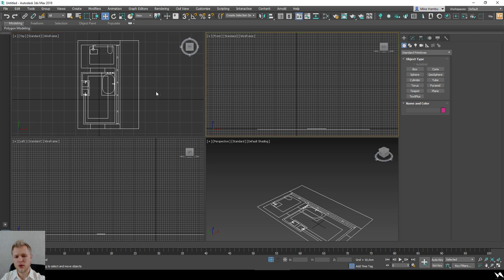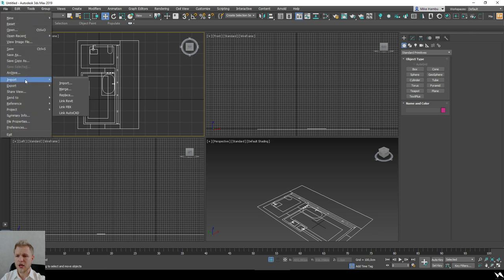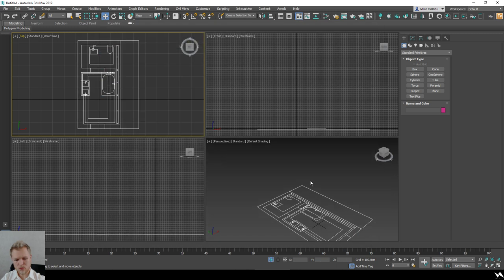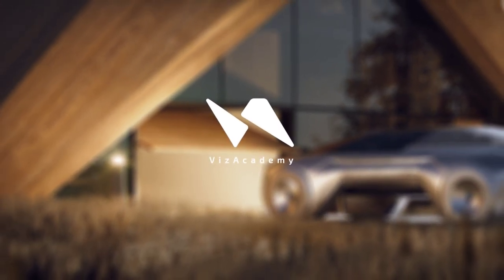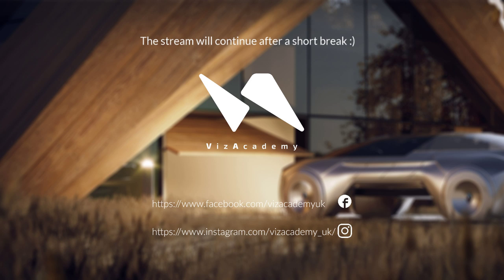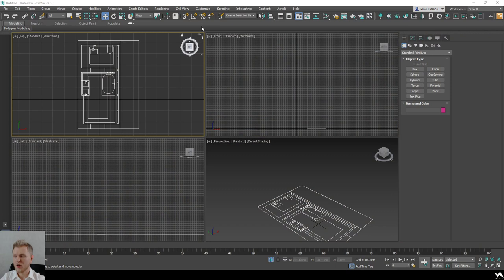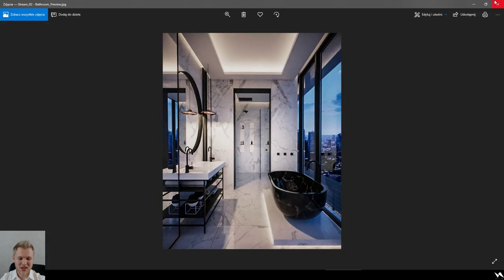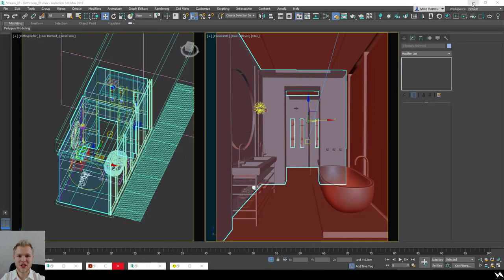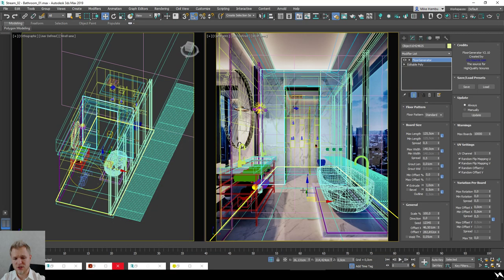Okay, as I told you, we're going to recreate this image here. So we're going to import this file again. Wait a sec. Okay, again, a small technicality. Yeah, so this is not going the greatest in the start, but we're now back on track. Again, this is the image we're aiming for, and we're going to actually recreate it. So jumping back to 3ds Max, this is the final scene we're aiming for.